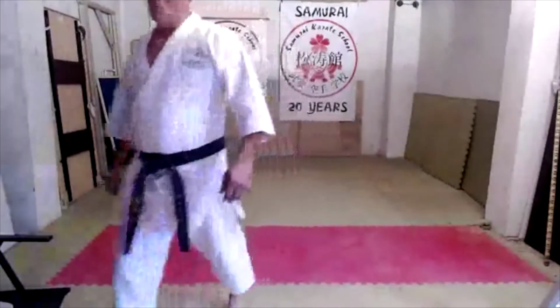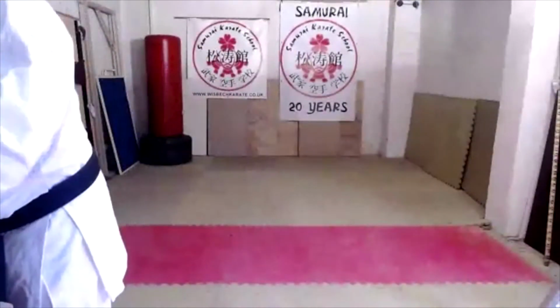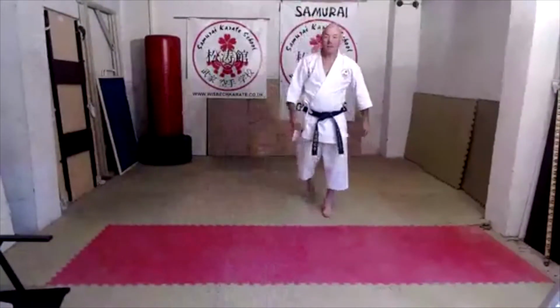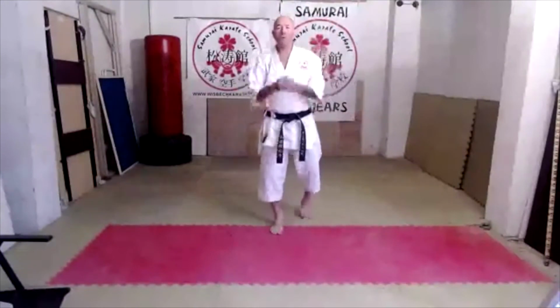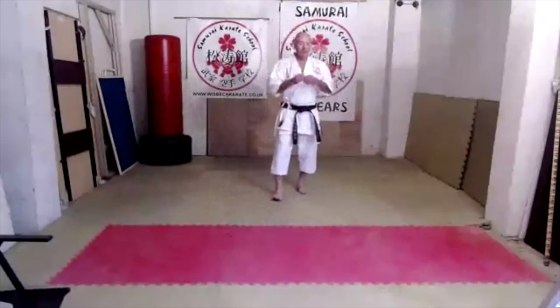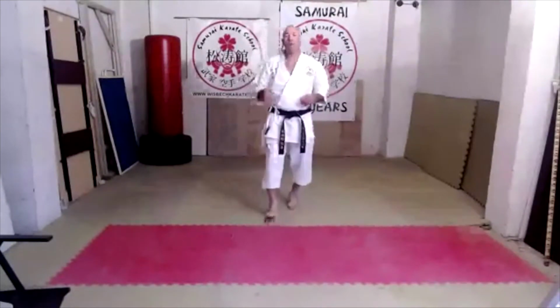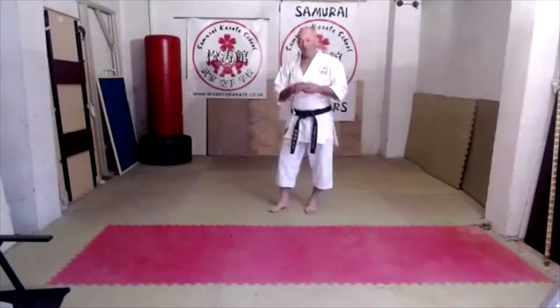Right. So we're now going to crack on with another little piece of Kata Kihon, which we've been working on all week and gradually building up. What I've tried to do is build these things up over the week, adding bits to them so that you guys get a chance to practice them section by section, and then we add another bit until it becomes like a little unit, and then we can pull the units together.